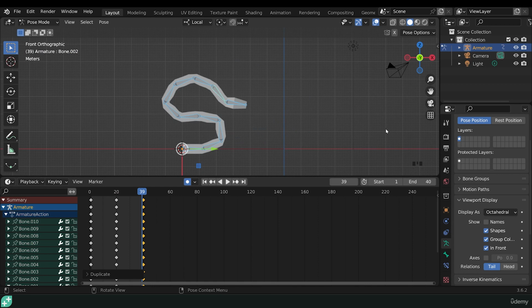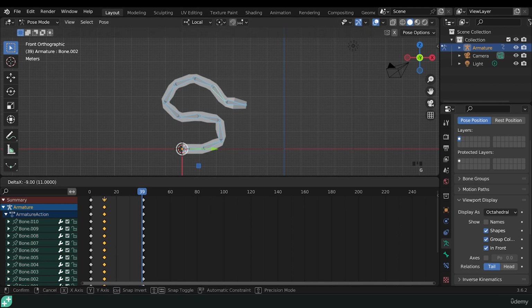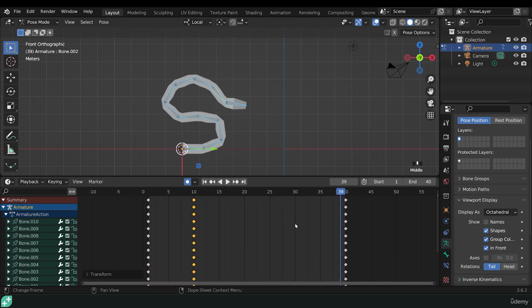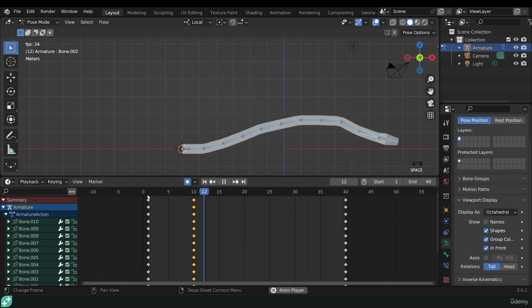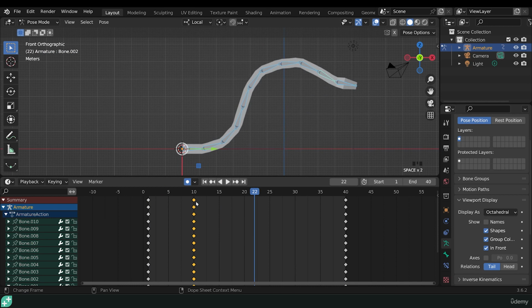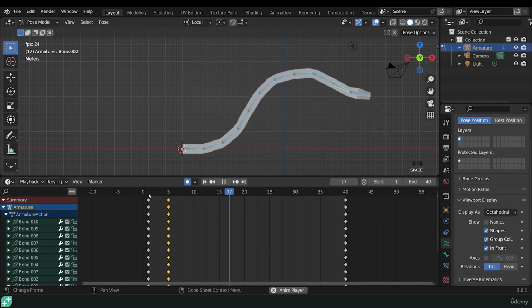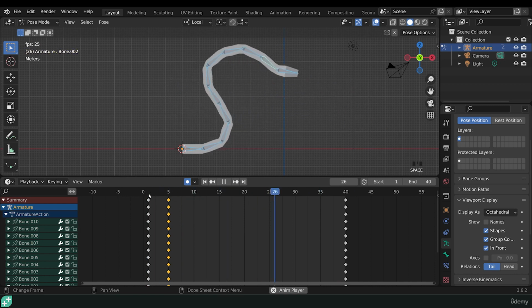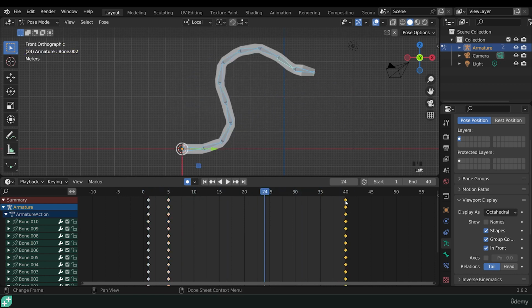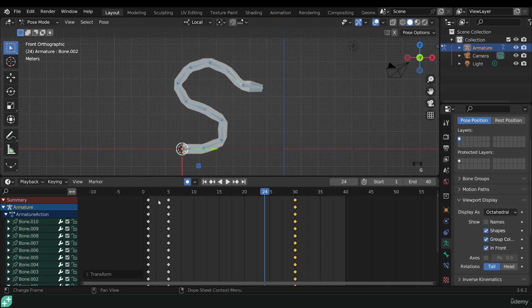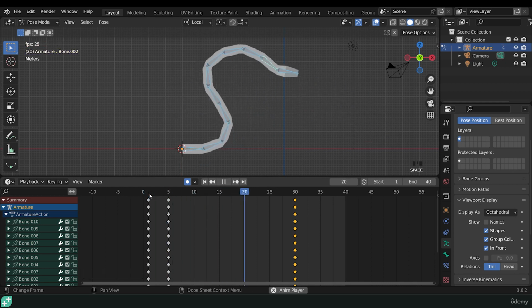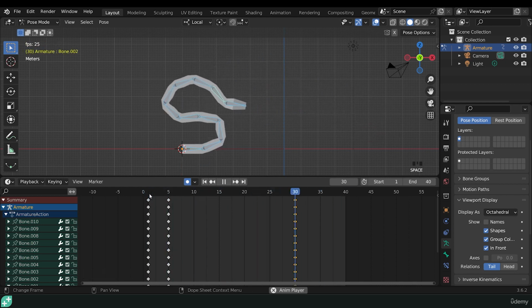Now, obviously it needs to strike out really fast. So we can decrease the distance between these two to increase the speed. So G to grab, move that maybe to frame 10. I'll just zoom in so we can see that a bit more easily. So let's see what that looks like. A little bit faster, but he's still a bit of a sleepy snake. So we'll go 5 frames. That's more like it. It seems much more dangerous like that. We can probably bring our snake back a little bit quicker. So 30 frames. So it strikes out and comes back and sits and rests for a moment.